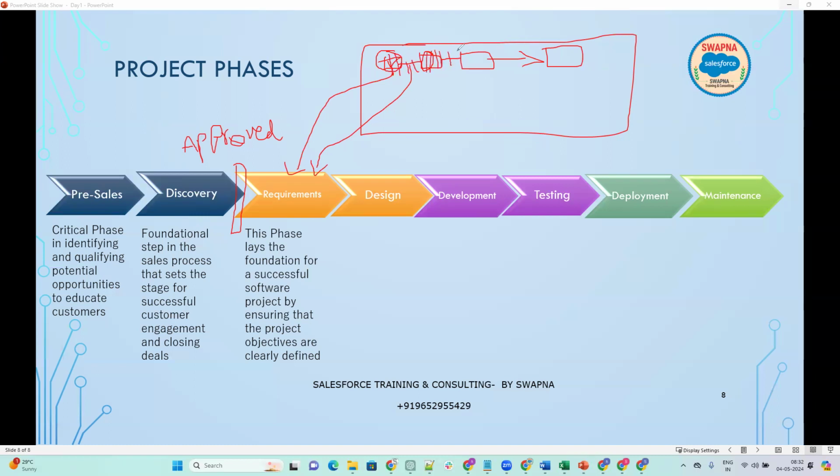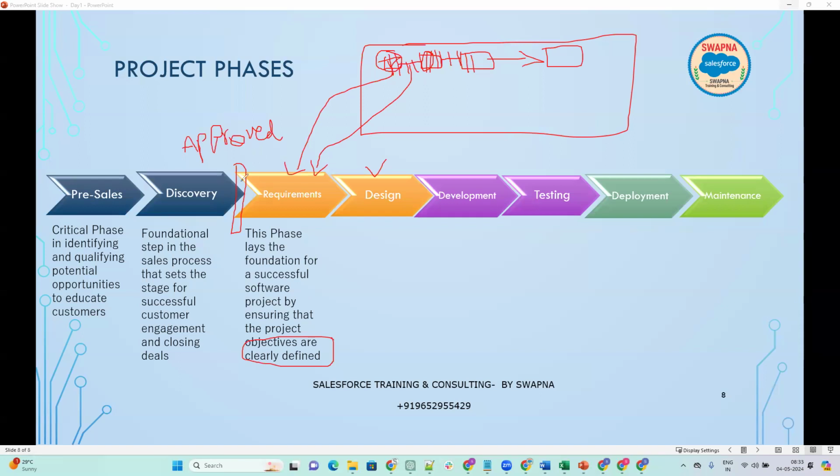Every step we capture the requirement because it gives the clear definition to the developer. If your requirement is clear, then only the developers or the architect will be able to implement an architecture design. If you do not have a clear requirement, what is the work that needs to be implemented?